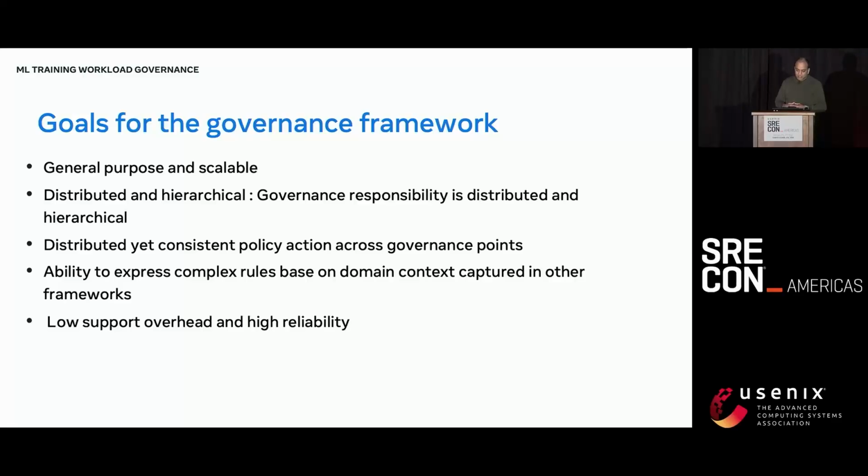We wanted to have a very capable system to express the governance rules. We didn't want static rules. There is a lot of domain-specific knowledge with teams. They have their own source of truth, and in state, and these sources of truth capture the state of that universe. And we want the teams to be able to use all that information to make rich, nimble governance rules. And that throws in reliability challenges as well. So we wanted the framework to be reliable and have a low support overhead.